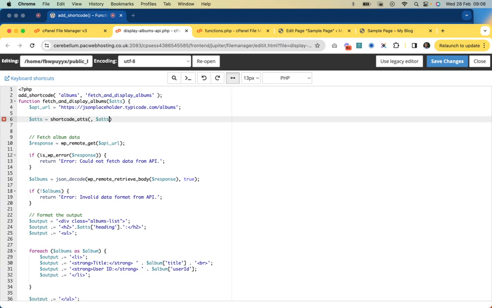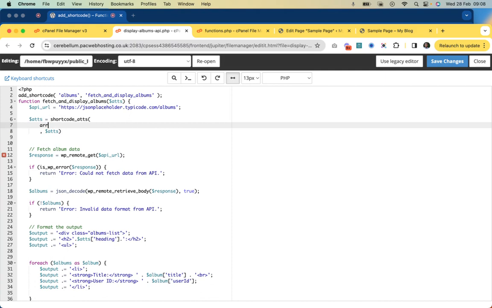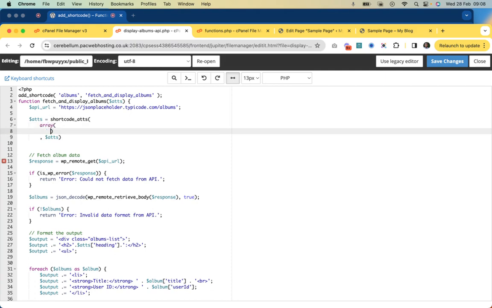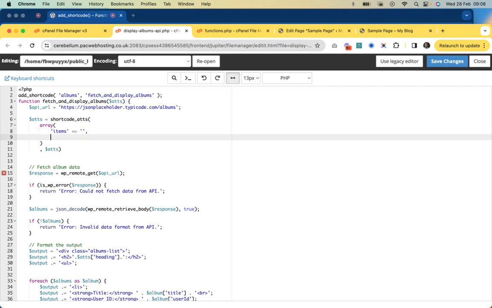We already put that attribute, the dollar sign, and then we have an array. Now it is here that we're going to add our items, the items that we are looking for.